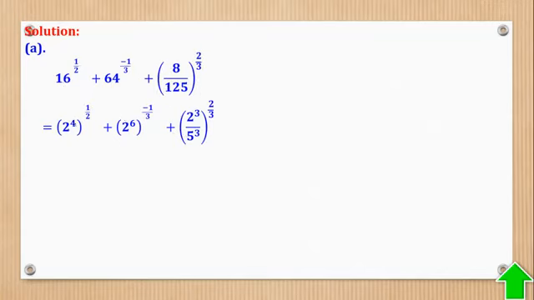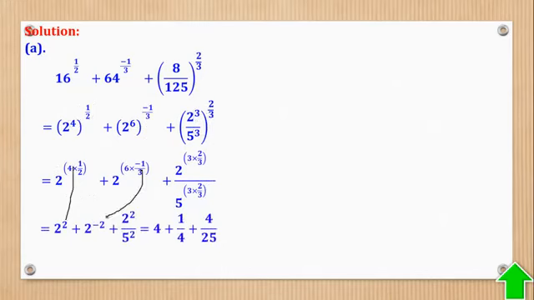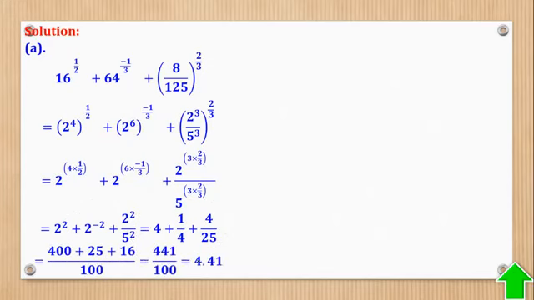Then from there, we remember these are both powers, so we can multiply the two. So 4 times a half, then 6 times negative a third, then this times this, and also this times this. Then you can simplify. This gives you a power of 2, this one gives a power of negative 2, this one a power of 2, and this is a power of 2. Then 2 to the power 2 is known, 4. This is the reciprocal, which is 1 over 4. This one is 4, this is 25. Because we don't use a calculator, we have to get the LCM. And this would be the answer they wanted.